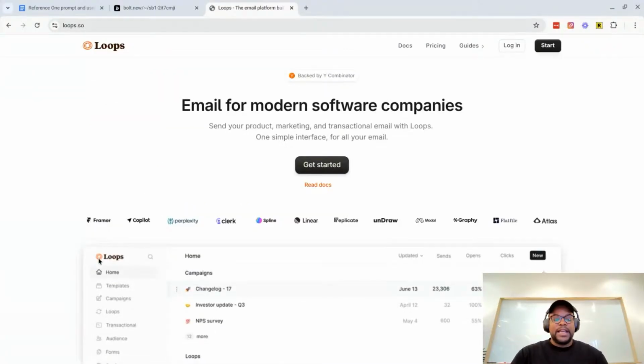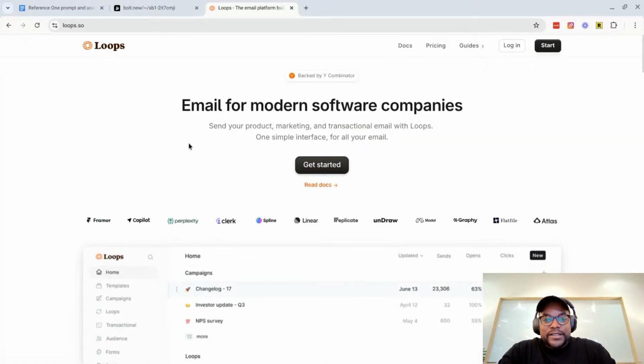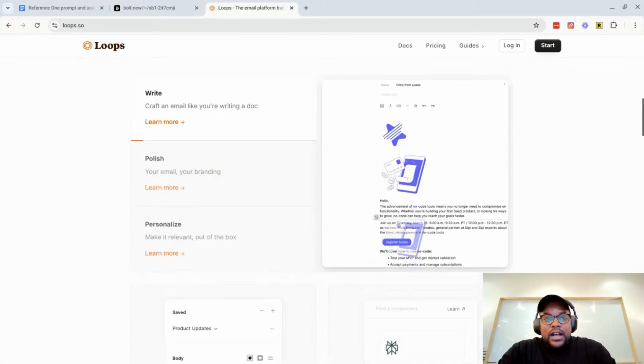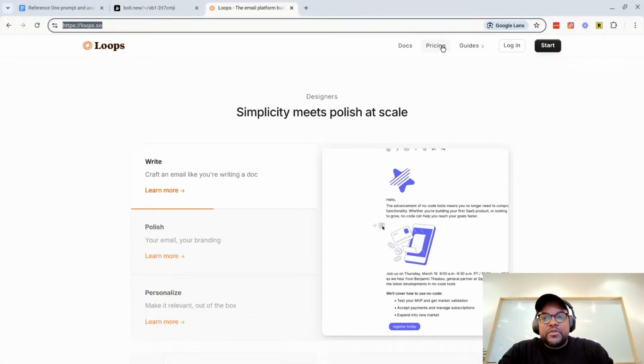Just something about me, when I'm building a new company, I always try new things. I'm always trying to be on the cutting edge. That is something I 100% believe in. I've been hearing about Loops for a while and just never needed it. I've been following what they do, why people love them, and reading their founders' tweets, and I really like how they're building stuff. So I'll probably commit to this so that I can learn a new tool.